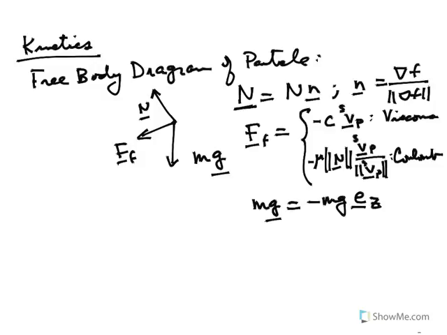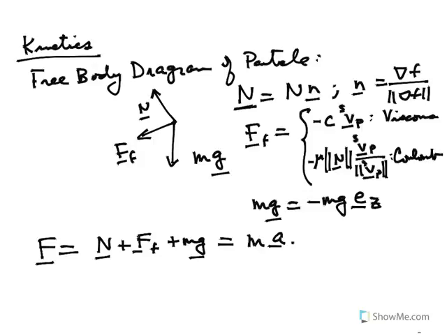So now I know that the force is equal to the normal force plus the friction force plus the gravity force, and that has to equal the mass times the inertial acceleration. So you can see that now in the case of these two different types of frictions, I'm going to need two differential equations. There are two components along which I'm going to need to get differential equations. So I have to go through, and I now have to deal with the different types of friction.